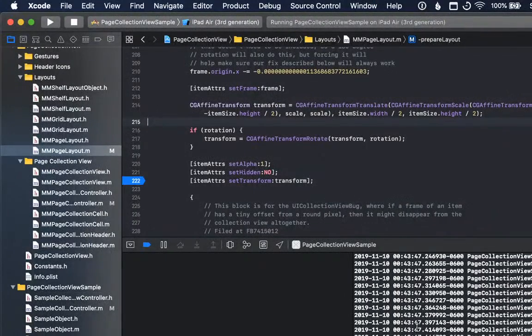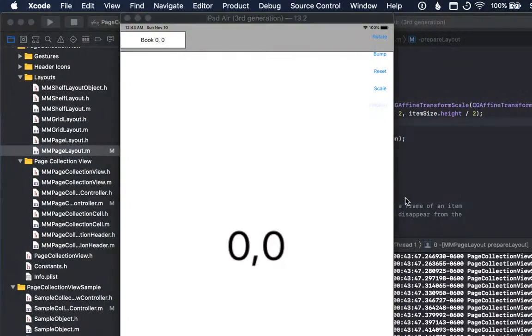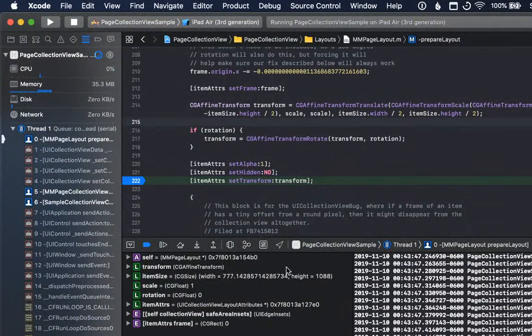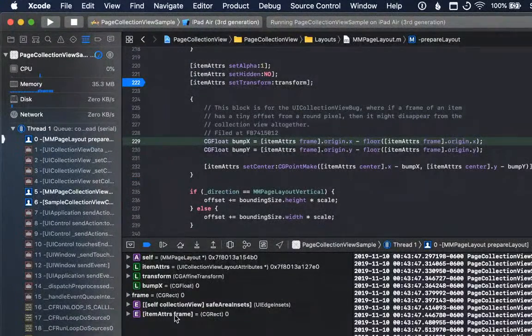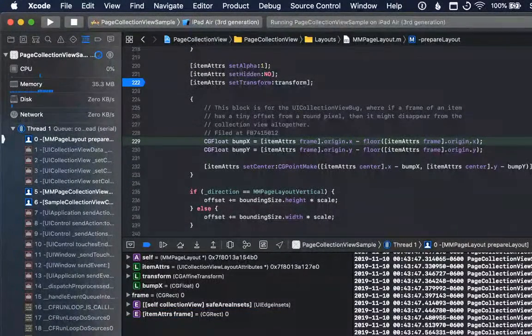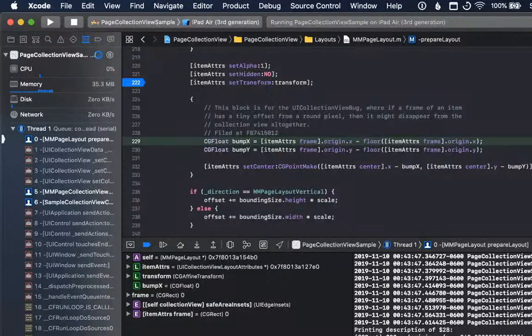Vertical. I come here, I go into horizontal mode, my frame, Y24, frame, Y24.